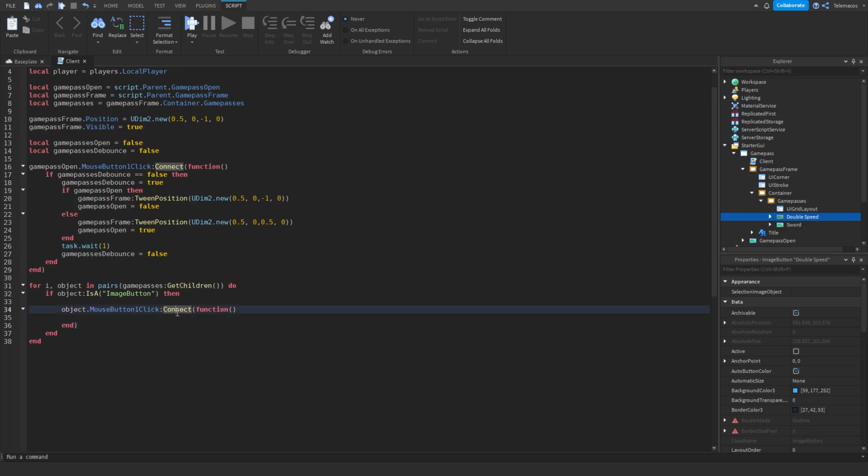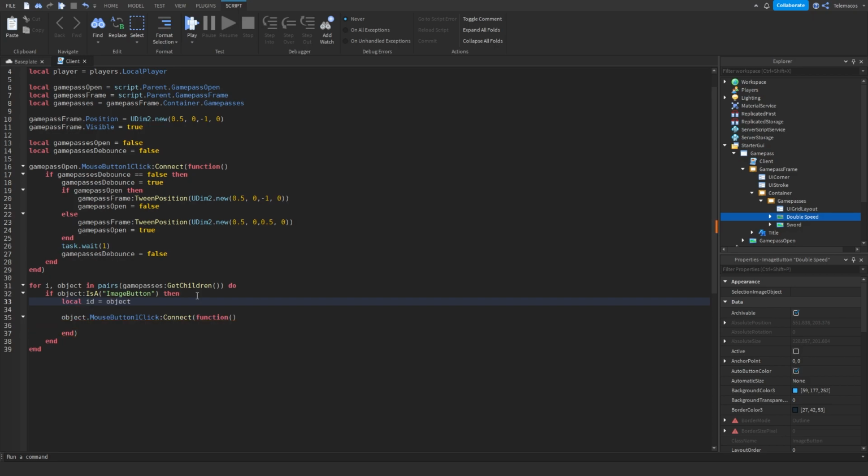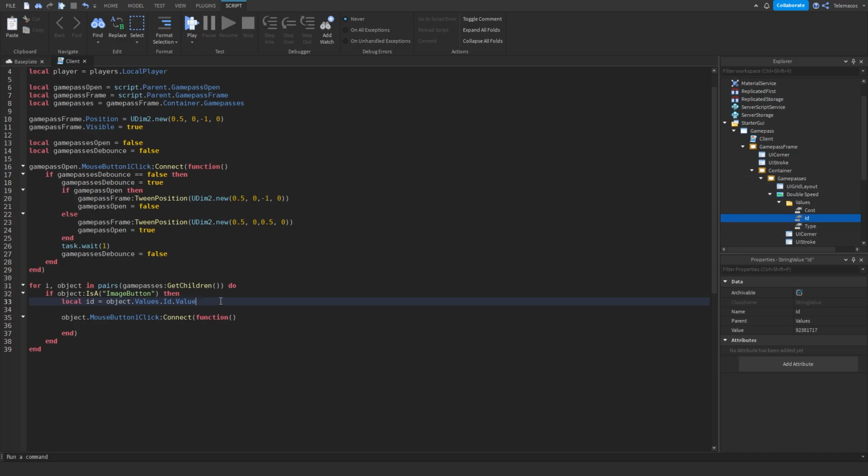And before we have this, we're just gonna make some variables right here. So we're gonna do local ID is equal to object.values.id.value. So this is basically gonna be this right here. So we're gonna reference all of these.